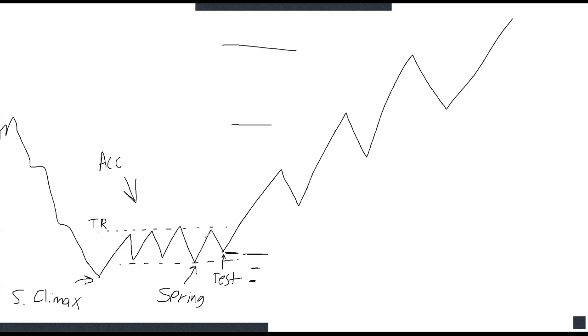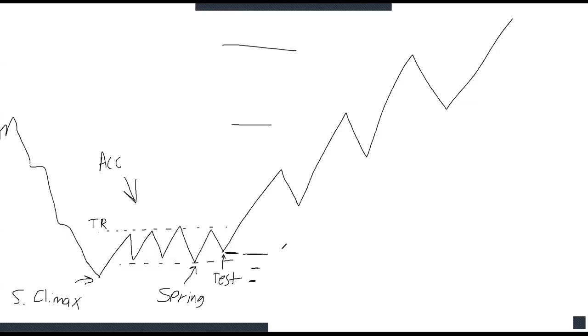The only thing that you really look for is that spring, which gets closest to your 886 or your 705 fib, right? And then from there, you end up buying it off of that spring. Or if you're not even sure if it's the spring, you get it on the test. If you're a little bit safer of a trader, get it on the test. There's nothing wrong with that. You're not missing the whole move. You're just missing these little pips that are right here.